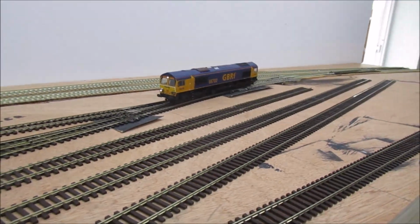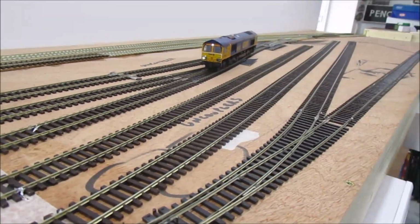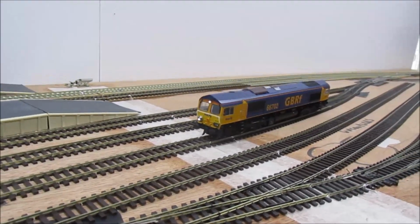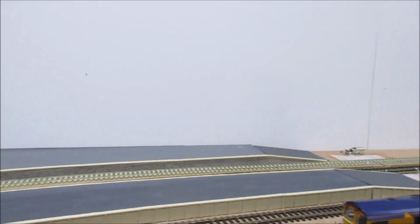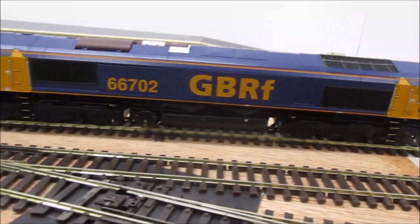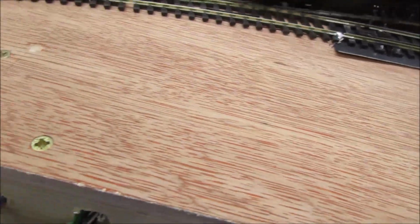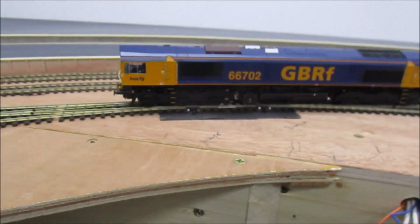I'm coming back down through the yard this time, so see how well that works. And we've got a dead section there. Yeah, because I haven't put a paraffin in there. So I've got an isolated joint there, so I should put a paraffin in there, and then we're back onto track again there.